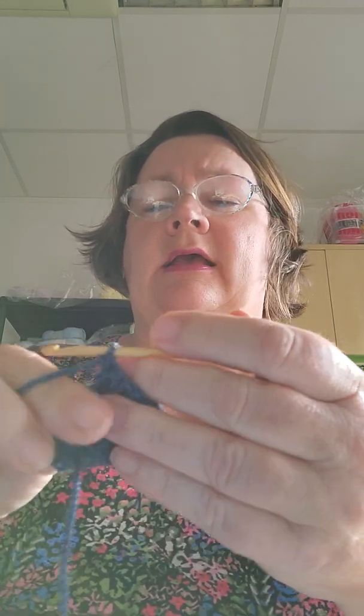And then yarn over into the stitch, pull through 2, pull through 2, and yarn over into the stitch, pull through 2, pull through 2, yarn over into the stitch, pull through 2, pull through 2.